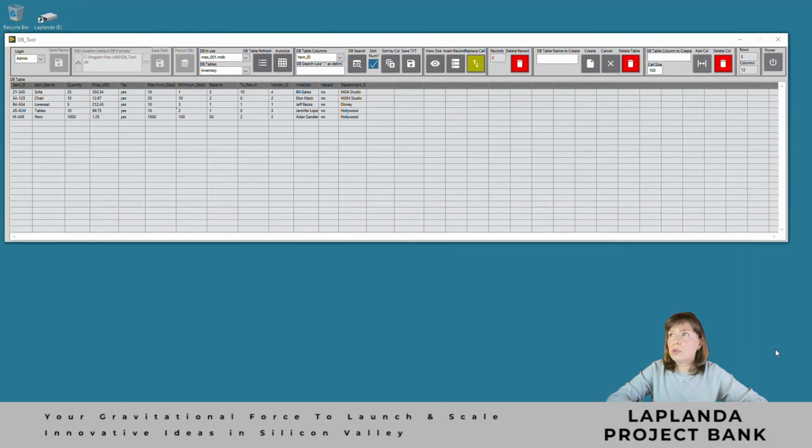I have the inventory table open. It's a small table, but let's assume it has 1 million rows and we want to find how many tables, for example, we have in the warehouse. Instead of composing an SQL command, we simply type the word table into the search window, select the column where we want to find this value, and press the search button.